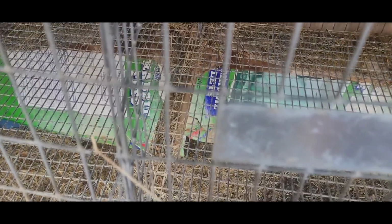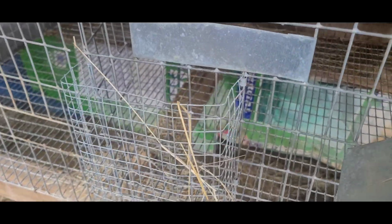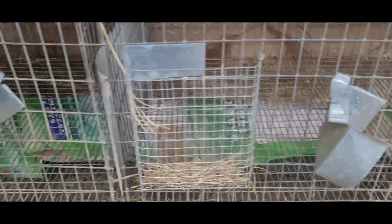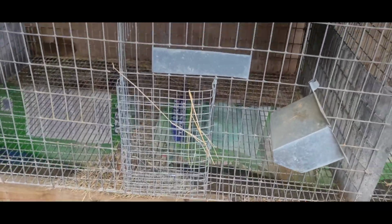Right. And I took J-clips and hooked them, which work out a lot better for me. Then you can make them wider, but I like this. It holds a nice amount of hay.